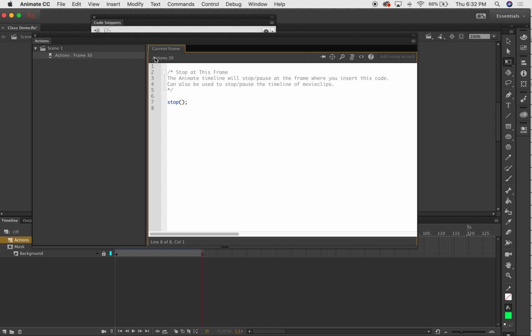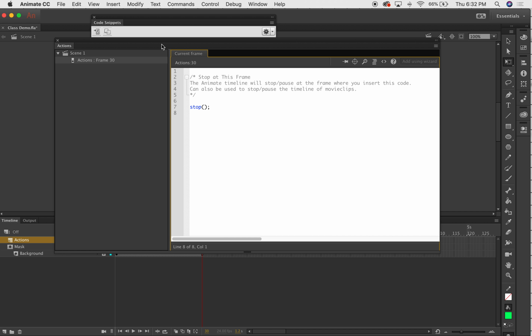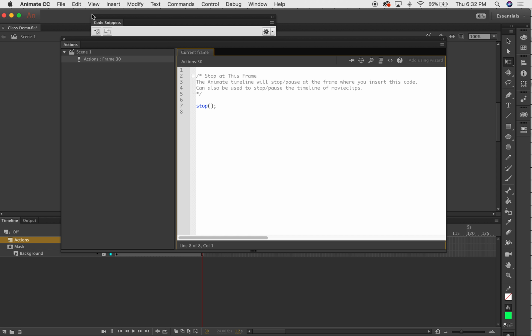And it's going to paste all of the code into this actions window. Okay, so this is a dialog box essentially that's basically the same thing as like our properties palette, if you will. So when you add the code from the code snippets window, you're going to see that there is a column on the left that says scene 1, which is what our document is called.